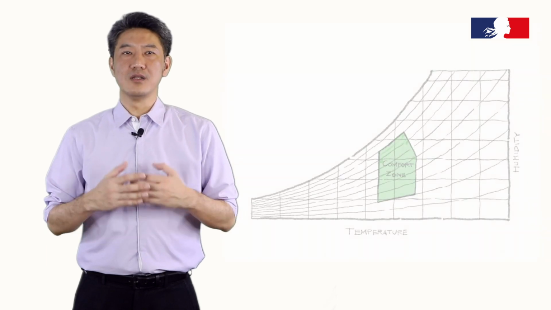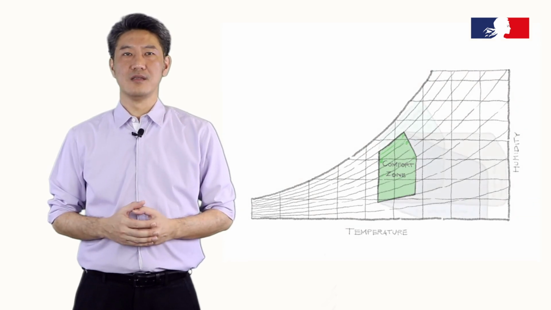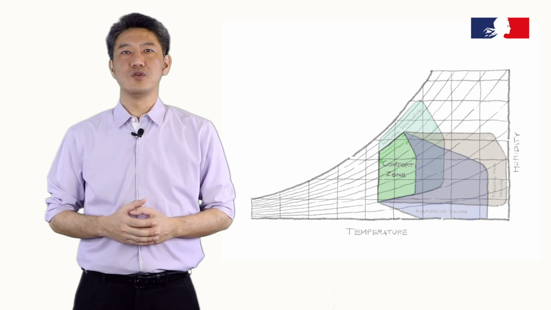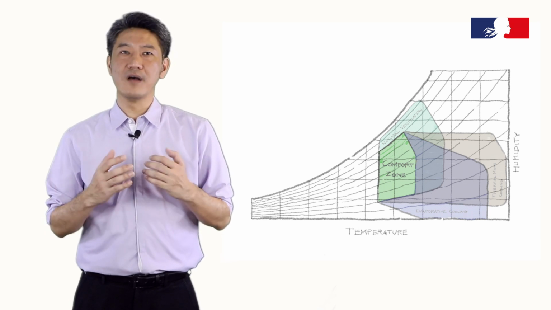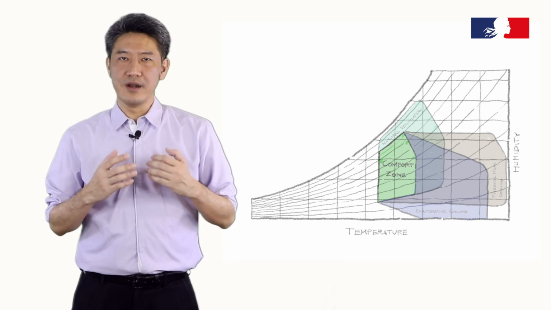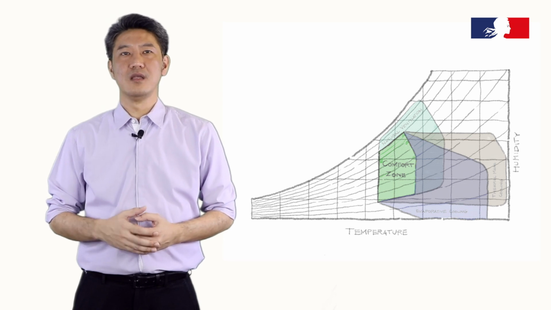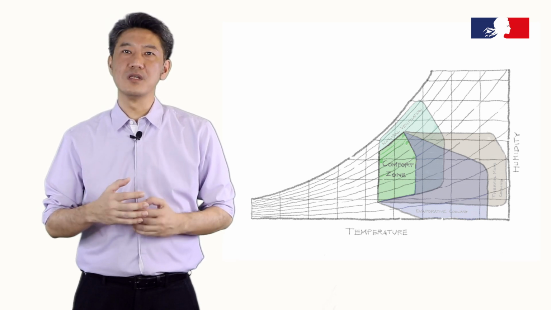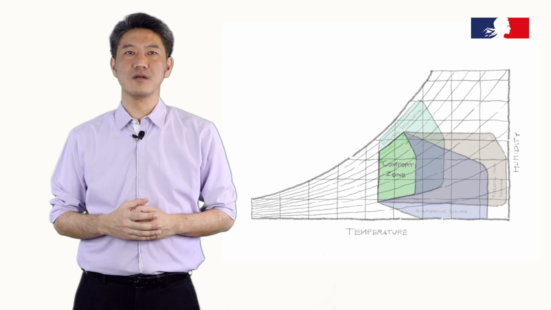Now, how do we select a cooling method for our climate? If we combine all the three methods on the same chart, the chart will look like this. Then we need to have climatic data of hourly temperature and relative humidity. I will show you examples of three different tropical climatic zones.